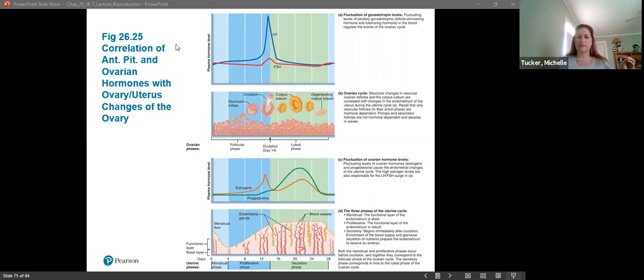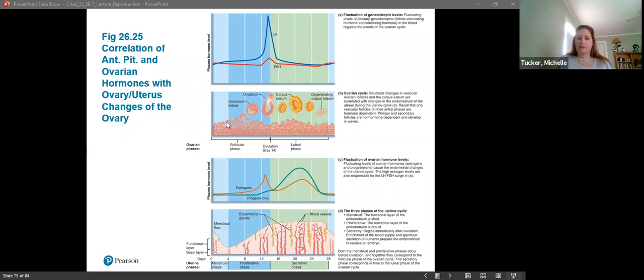So it starts with the hypothalamus releasing gonadotropin releasing hormone. That then signals the anterior pituitary to start secreting LH and then this little bump of FSH. So we're just here at the very beginning. That small increase in LH and FSH here in this light blue section is going to start the stimulation of maturation in the follicles.